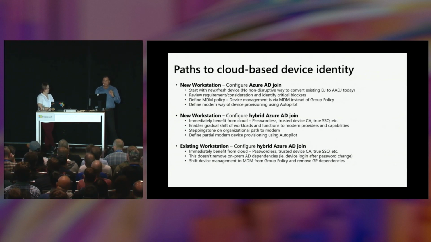Now, new workstation, and we understand why this has to happen, a new workstation into a hybrid Azure AD join is typically following the precedent set by the previous one. So you want your new workstations to be like for like as your existing population, and you enroll those into AD. You do the standard domain join, be that through OS deployment and task sequences, imaging constructs, however you get that configuration, and then by extension, you plug those into cloud identity and cloud management as well as part of that motion.